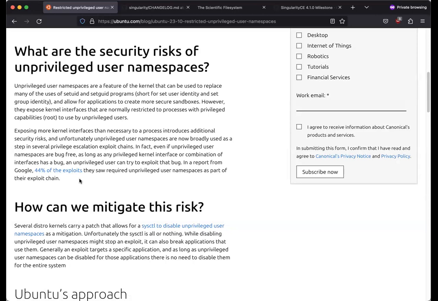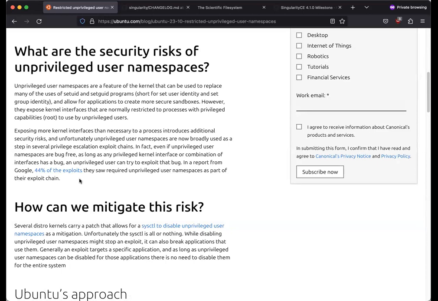User namespaces give normal users access to huge amounts of the kernel that was previously only accessible by root, and therefore any latent bugs in there can be exploited. So you don't want anyone able to do this unless they need to.